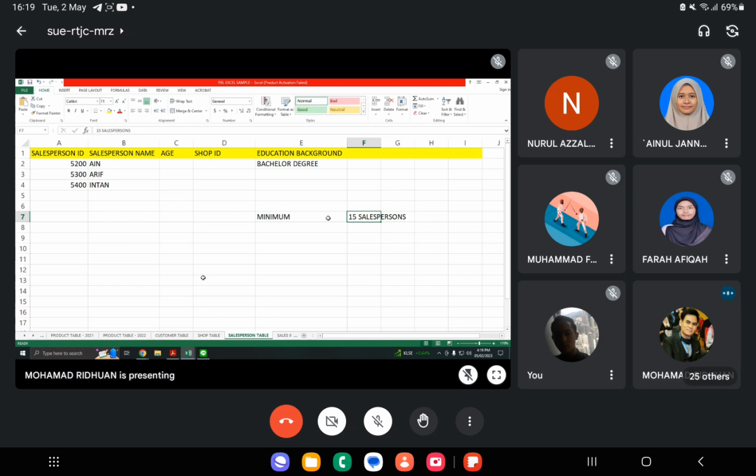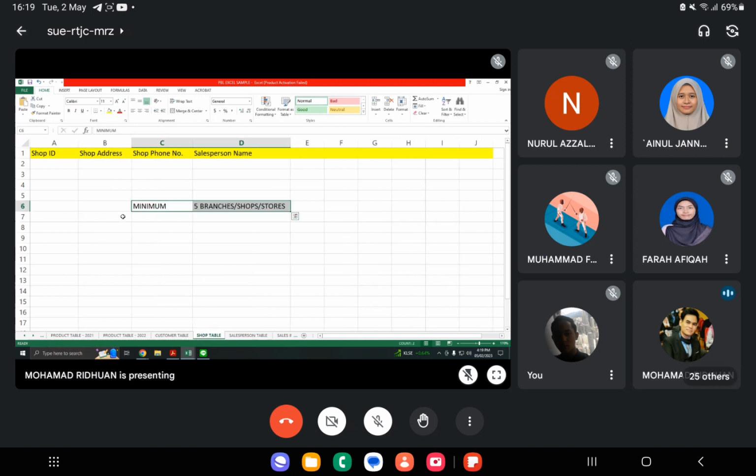Wait, class. Before we proceed with the salesperson table, for the shop table, exclude the HQ. Otherwise, you are going to create more sales for HQ. Every year HQ would be better than the branches, the other shops in other locations. So exclude HQ.